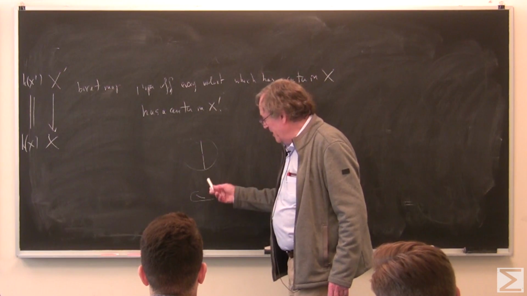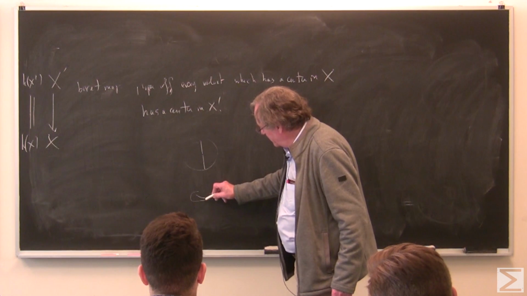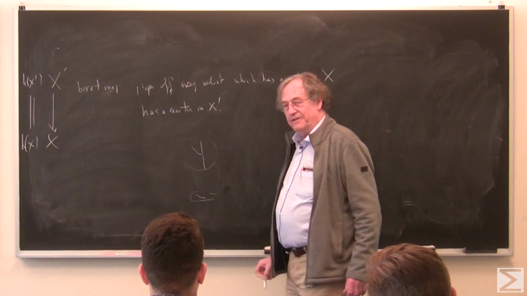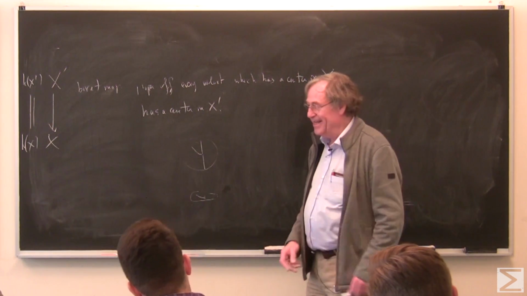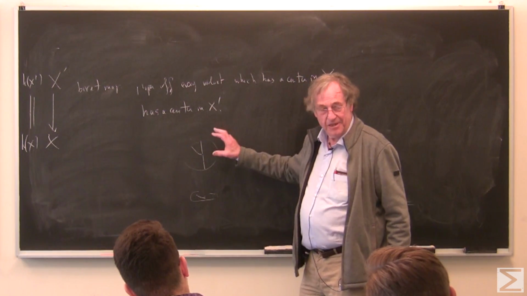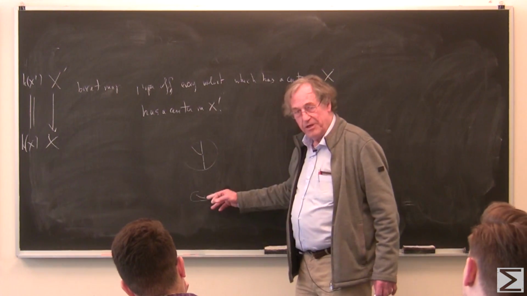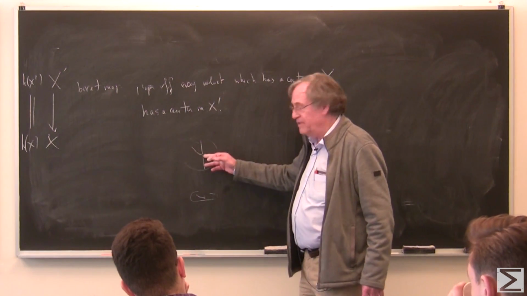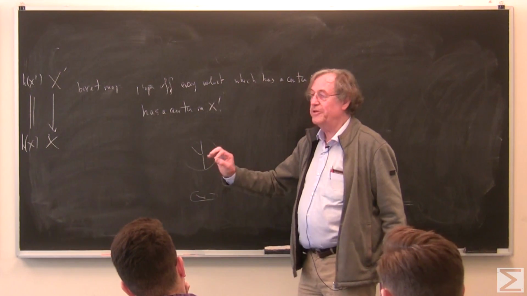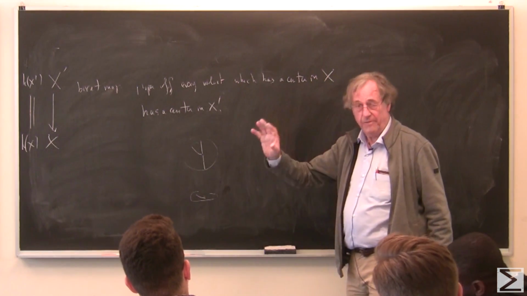And because your map is birational, this is again waving hands in a very heavy way, you can imagine that you can lift the part of the curve which does not contain the origin. And if you have bad luck, the closure of this lift will not exist in X prime because the point is missing. Imagine that this was giving you a valuation, the order of vanishing along this curve. So this valuation will not lift. That is the essential meaning of the valuative criterion of properness. If every valuation lifts with a center, then it means the morphism has to be proper.